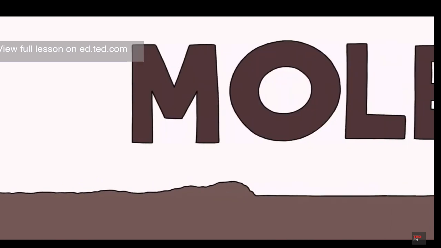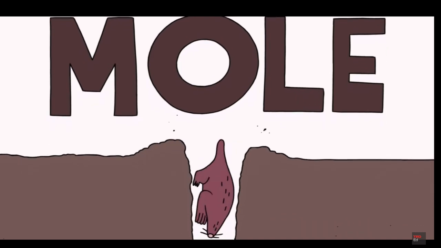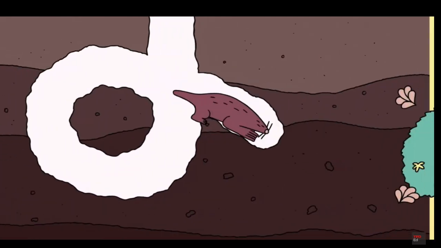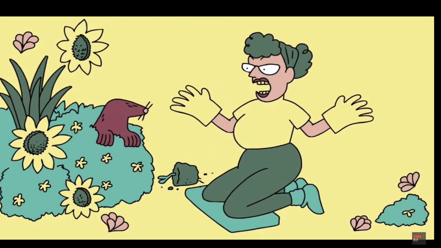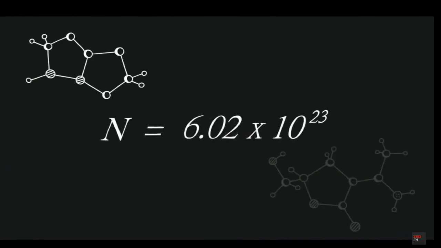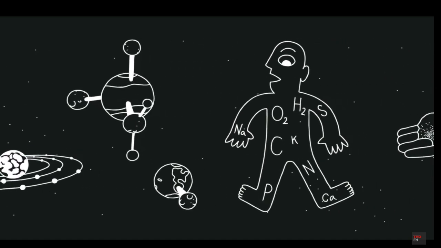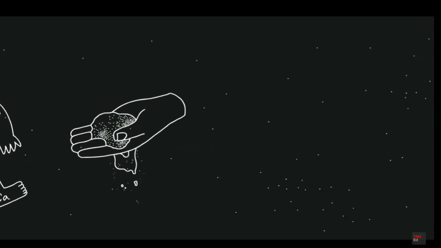Okay, today we're going to talk about the mole. Now I know what you're thinking. I know what a mole is. It's a small furry creature that digs holes in the ground and destroys gardens. And some of you might be thinking that it's a growth on your aunt's face with hair sticking out of it. Well, in this case, a mole is a concept that we use in chemistry to count molecules, atoms, and just about anything extremely small. Have you ever wondered how many atoms there are in the universe or in your body or even a grain of sand? Scientists have wanted to answer that question. But how do you count something as small as an atom?